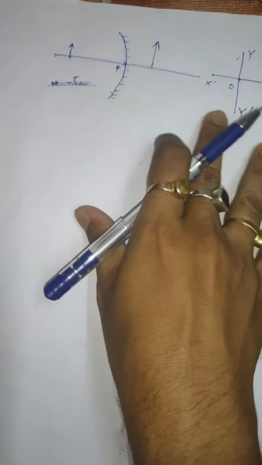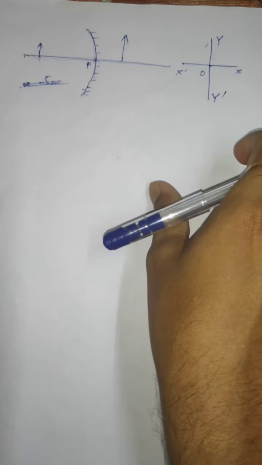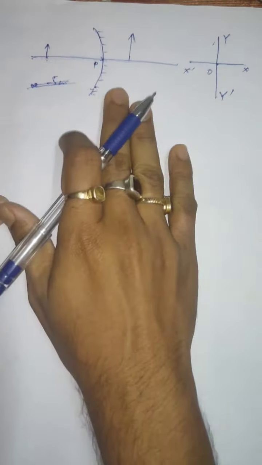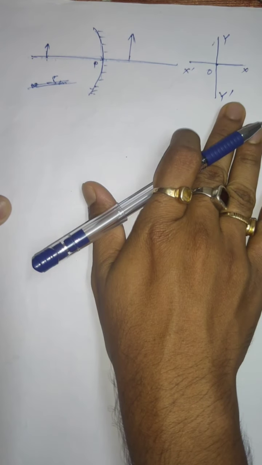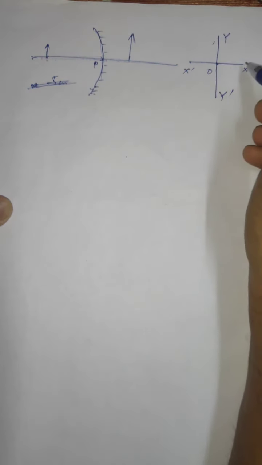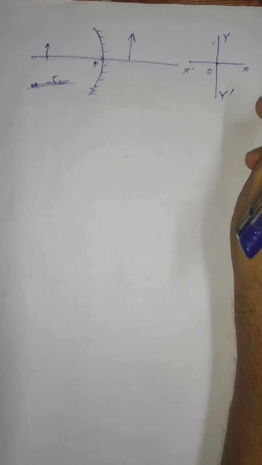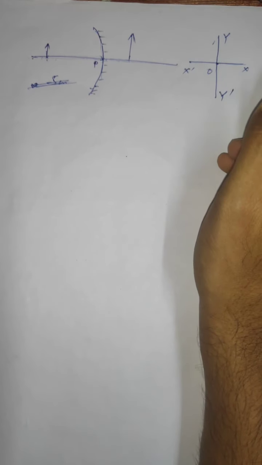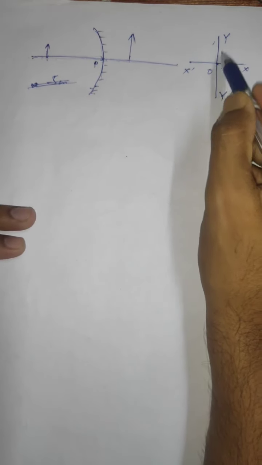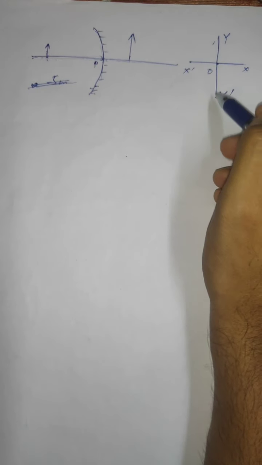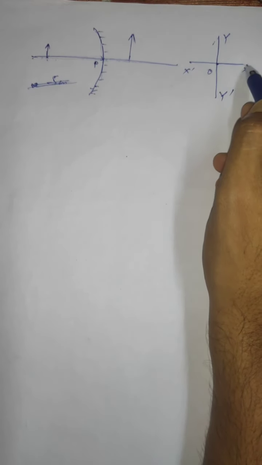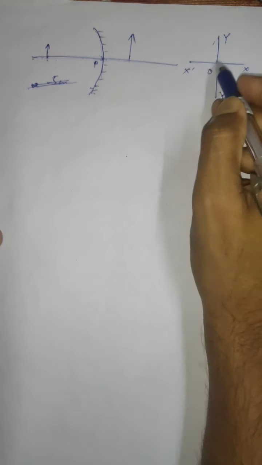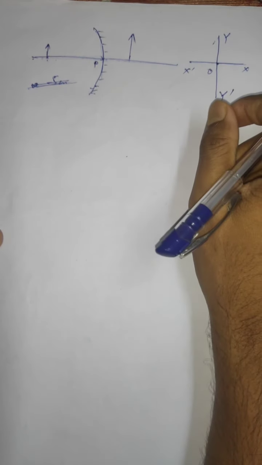To know it better and easily, let's compare this system with our Cartesian system, that means the coordinate axis and graph we have done in the earlier classes. You have done it in class 9 also. See, this is the x-axis and this is the y-axis, and this is the origin. On the right side this is positive x, this is negative x, this is positive y, and this is the negative direction of y. The same thing is applied here.